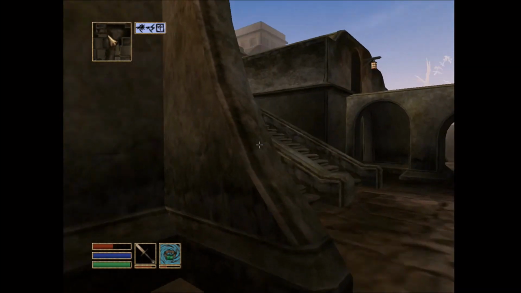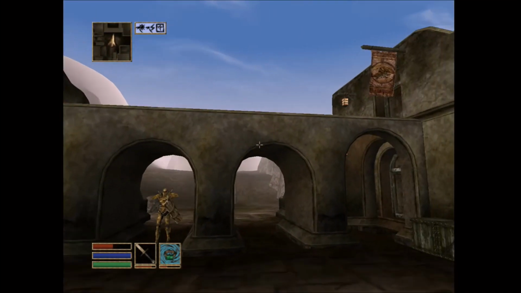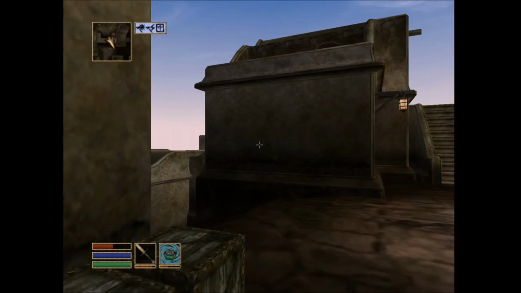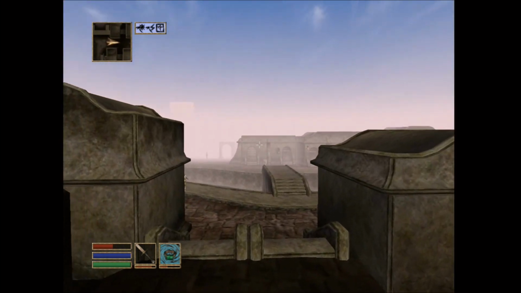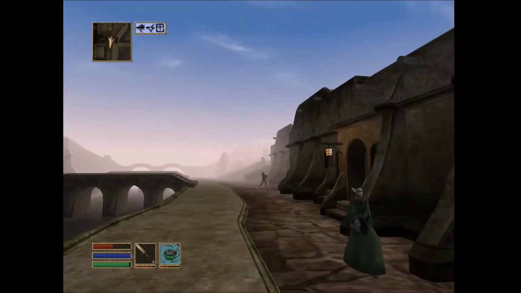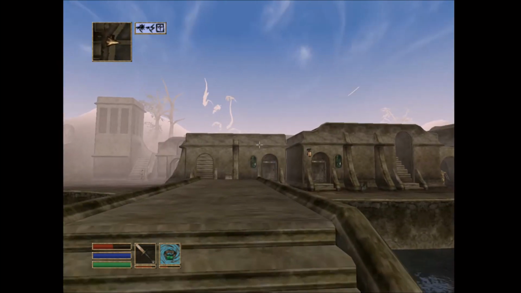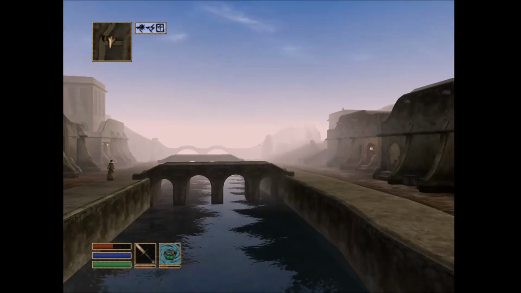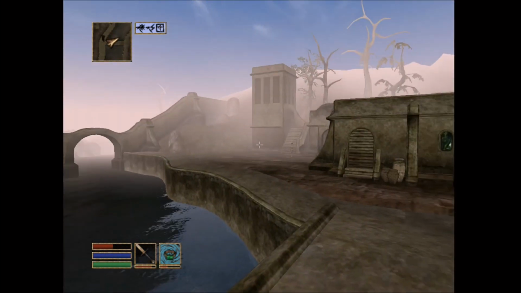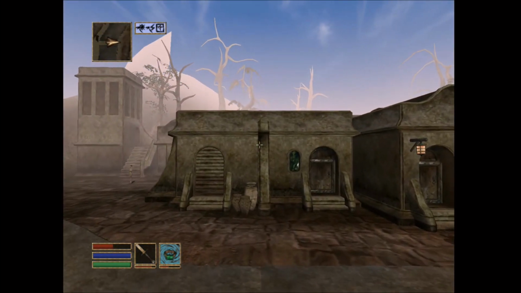You know, things like, as you can see as I hover over a sign, you're going to get a pop-up of text of what the sign says. So there really isn't anything that is labeled in real time in the game. Most objects and doorways and signs, you have to hover over to see what it is.